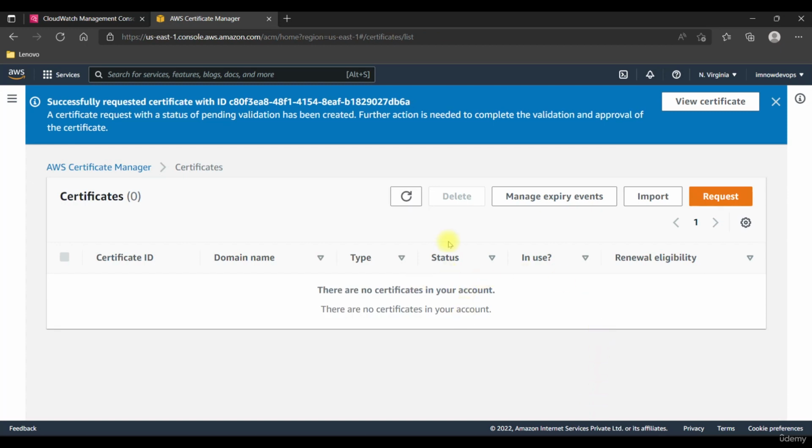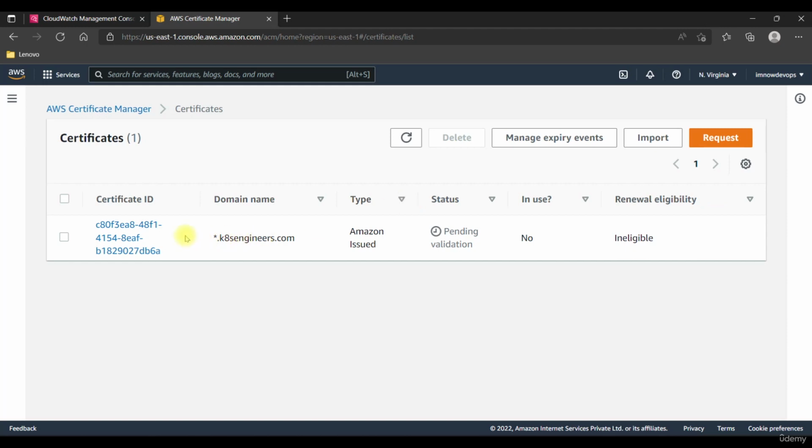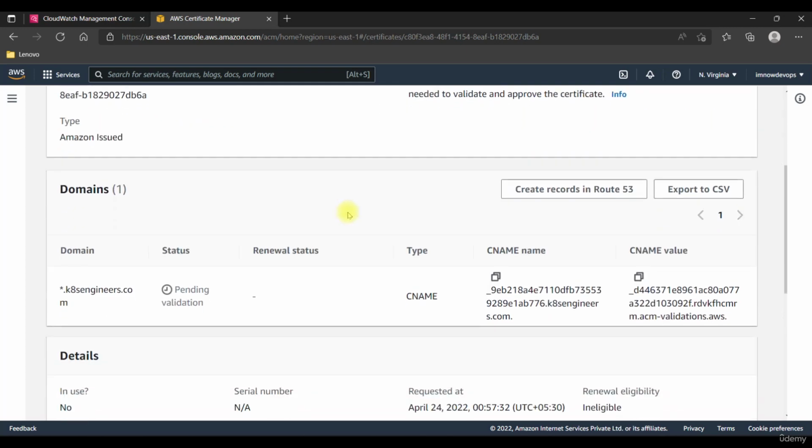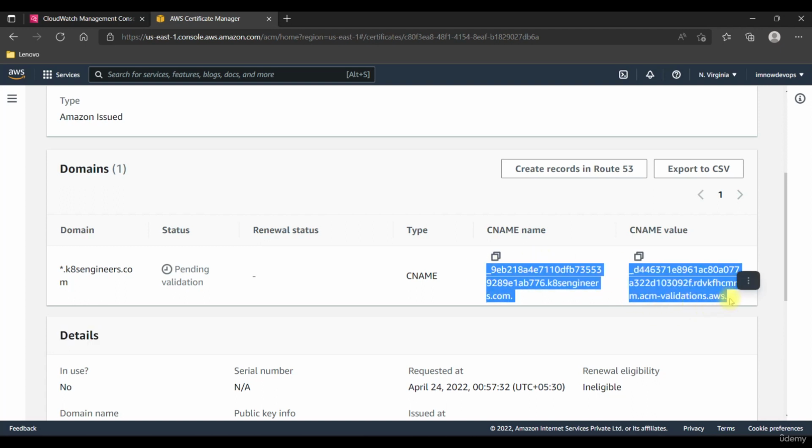Now for a moment you won't see anything over here. Just click on this refresh button and you should see there is a certificate ID and it is in pending validation, so it is not verified. The way we verify it is we'll click on this ID here, scroll down, and you see here CNAME name and CNAME value. You need to create this record where you created your domain.